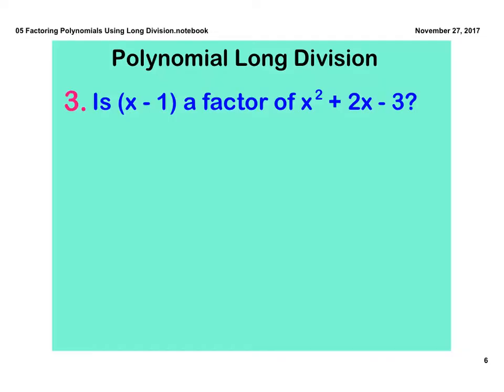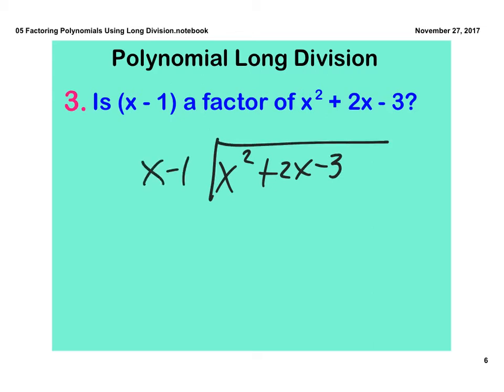Let's see if they think we're ready. Yep, they do think we're ready, and I think we are too, to try a real one. X squared plus 2x minus 3 is the dividend. It goes in the den. And the x minus 1 goes on the outside. Now, hint for you: always start with an x up here, and then just see if it works. Sometimes it will. And if it doesn't, you'll be able to go, how far off was I? And then maybe I need a 2x, or maybe I need an x squared up there.